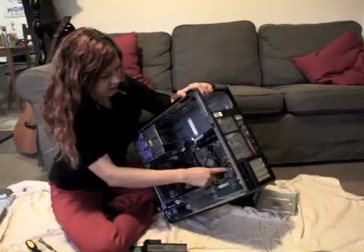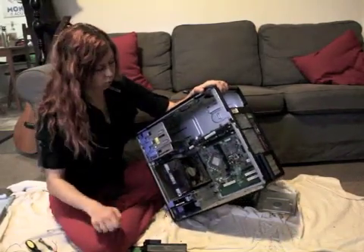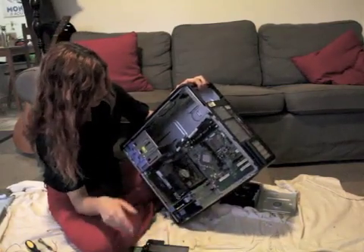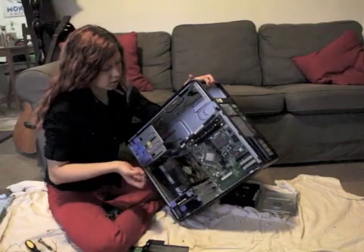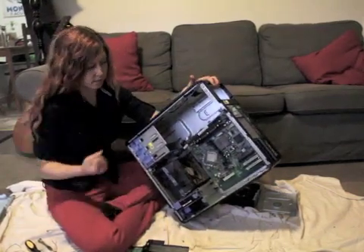You have a battery here — this is really easy to take out, you can just clip it off with wire clippers or unsolder it. And this is where the CPU goes, that's why there's this huge giant heat sink on that. These are your PCI slots, which is where I pulled the RAM from. You can actually put in your own graphics cards, Ethernet cards — you can really customize your computer and make it super awesome.